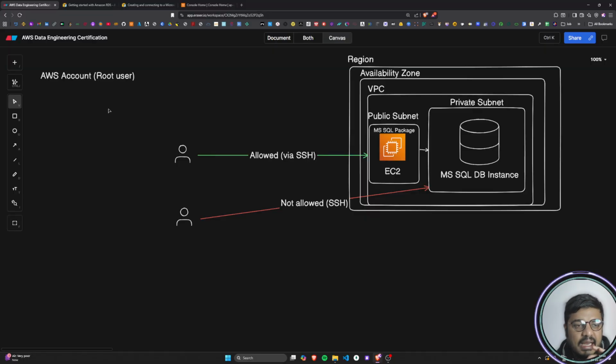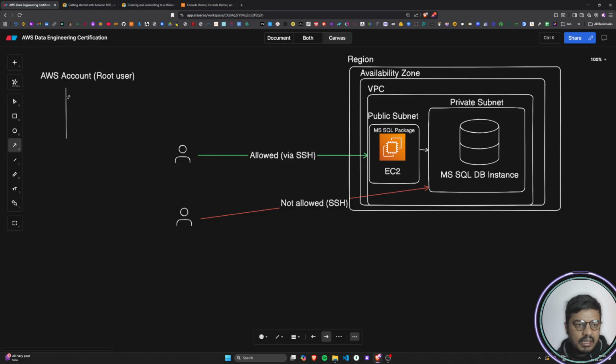It is highly recommended by AWS that you should not use your root account for everyday purposes, like maybe launching anything, or for anything. Instead, you should create multiple accounts from this root account, here called users.